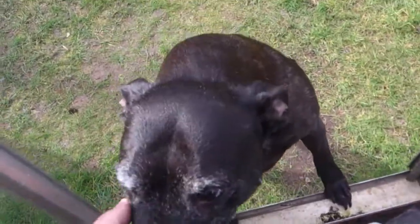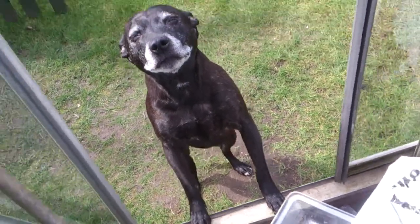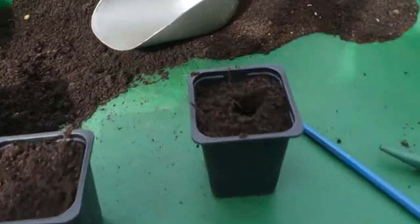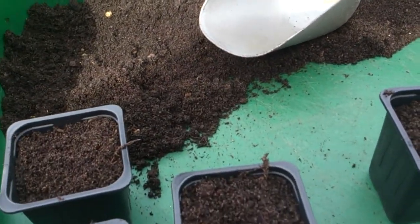Hello. Say hello. She's got Monk on with me because I won't let her in here because there's not enough room, is there? Oh, and she just causes devastation. Right, back to the matter at hand.